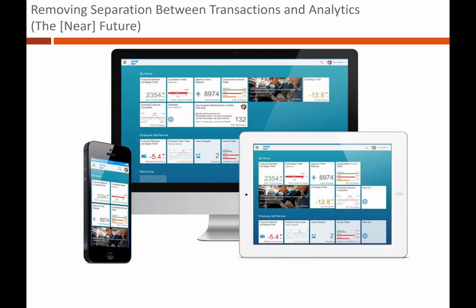What you're seeing there on the screen is some screenshots of an application that SAP has out called SAP Fiore. SAP Fiore is an interesting architecture.